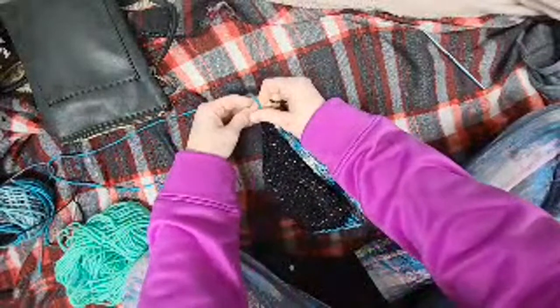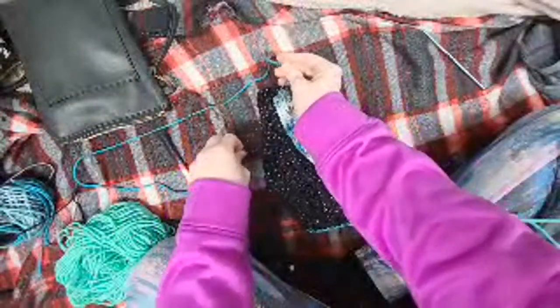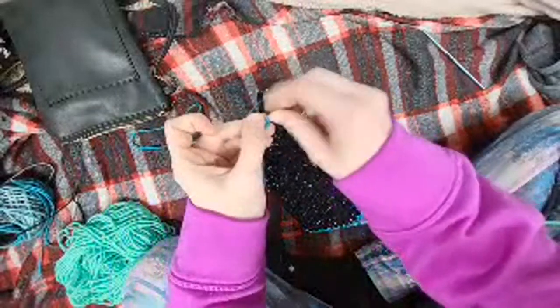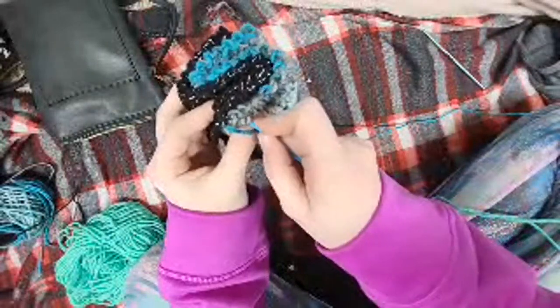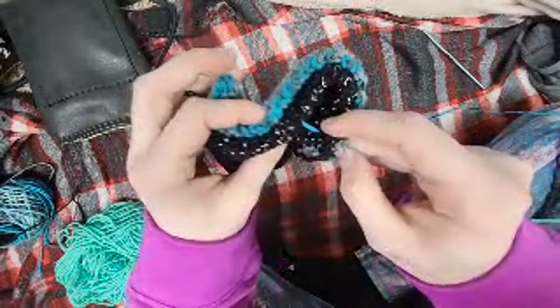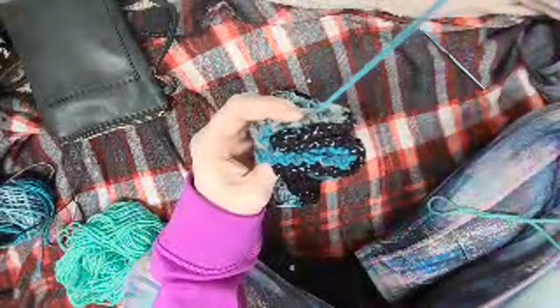Now, I didn't leave a very long tail on the black, just because I wanted to sew it together with the blue. So I'm going to grab my yarn needle here. And I'm going to make sure I go through all of the layers. So I sewed through these 2 layers. I'm going to go through these 2 and these 2. You go through 6 layers total. I'll pull her nice and tight. Again, we're making sure we go through all 6 layers.